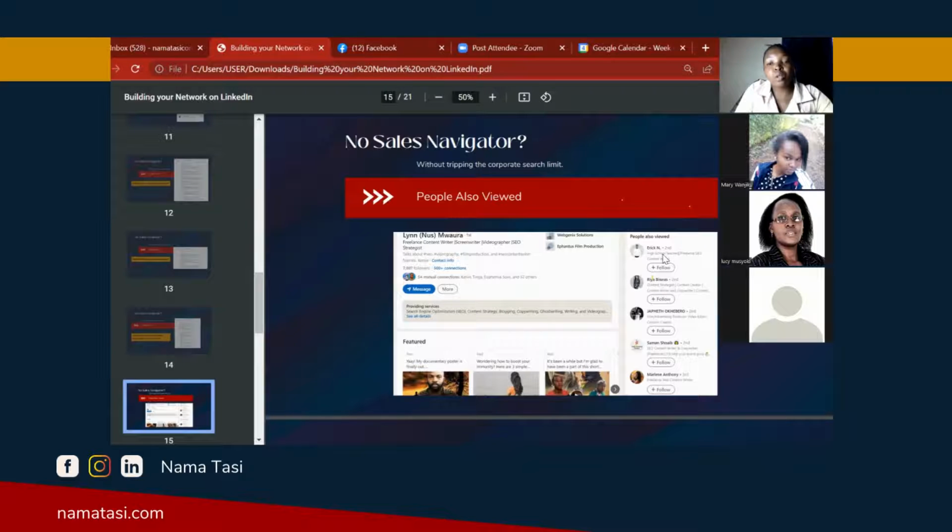You look at these people, you have to qualify them, and for me, they have to be active on LinkedIn before I send even that connection request. And being active on LinkedIn isn't just posting. Scroll to the activity, click on the activity, and look at the last time they posted and the last time they reacted to a post. Remember, all your reactions on LinkedIn are there; you can find them. So when you're qualifying your leads, you want to find somebody who's active on LinkedIn. You won't send that connection request and have it received five years from now because they never visit LinkedIn. You want somebody who's active, and this is the best way to know.